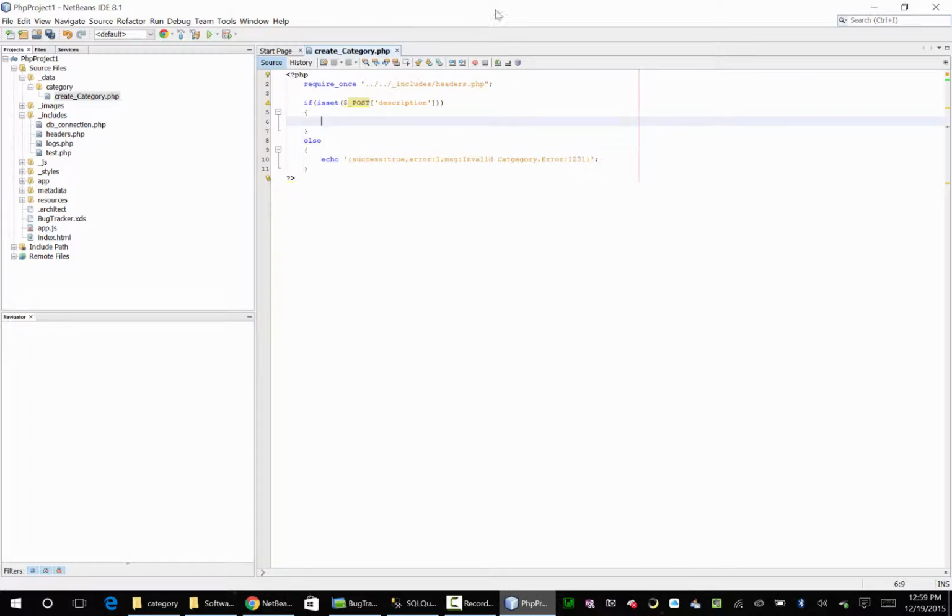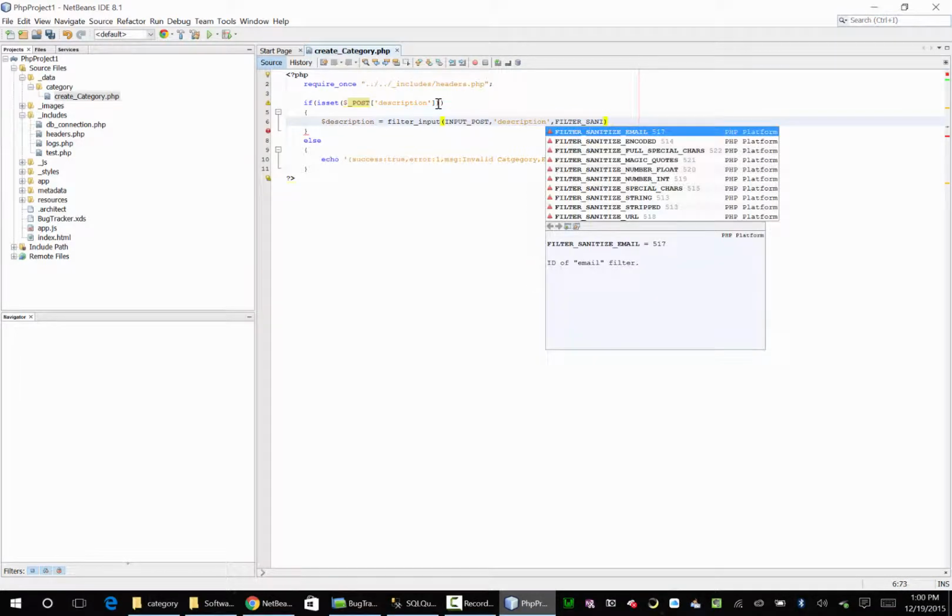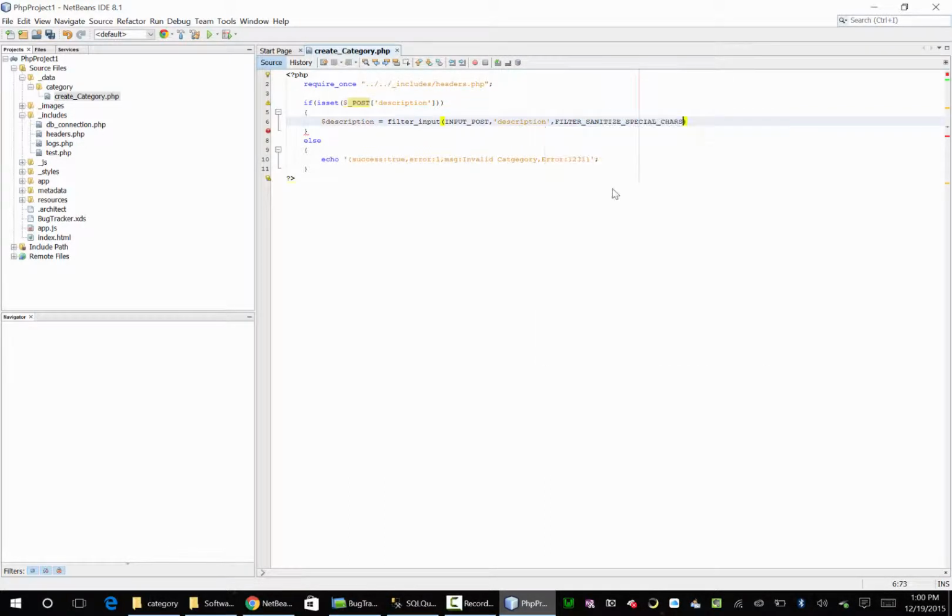So if we do post a description, and you'll see more of this detail here in a minute, we're going to say description equals. Now this is something a user is typing in. You got to be a little leery about what input you take from users. So I'm going to say input post. Actually, I'm going to do this right. Filter input post, and it's going to be description. And then I'm going to say filter sanitize special characters. So we want this one right here. This is where NetBeans makes things a little nice. So this will kind of clean up so people can't do SQL injection. So we have a description.